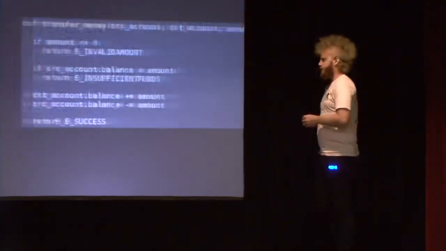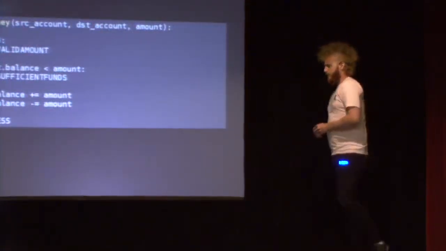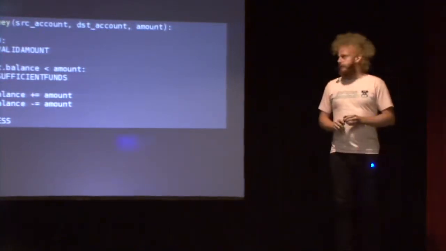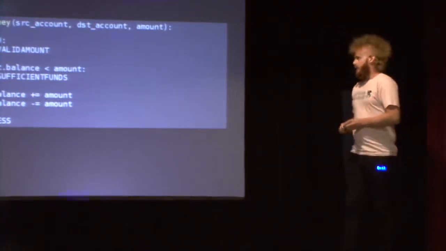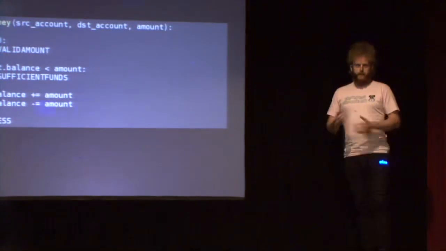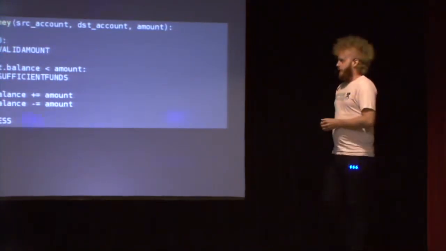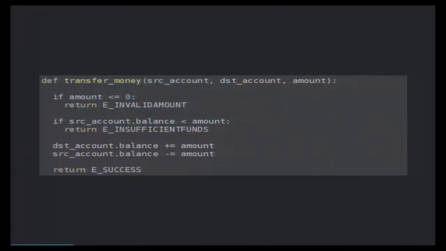Let's go through some examples. This is the canonical one that anyone who's done CS 101 and done race conditions in university will probably know about. It's to do with transferring money between financial systems. And spoiler, this was probably the single most valuable thing I learned in university. Thank you, bug bounties.